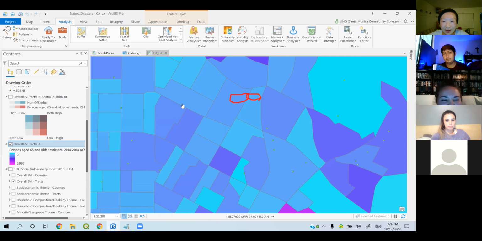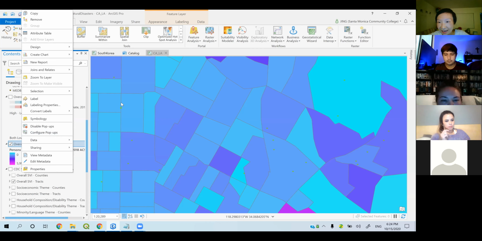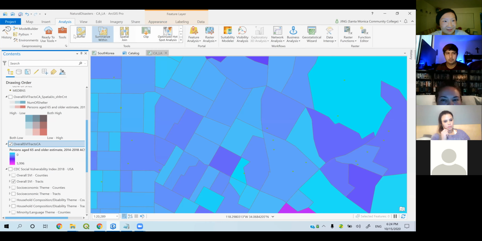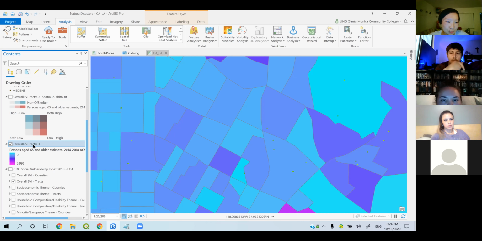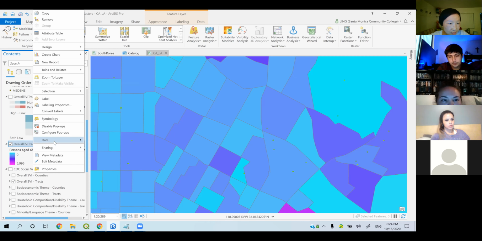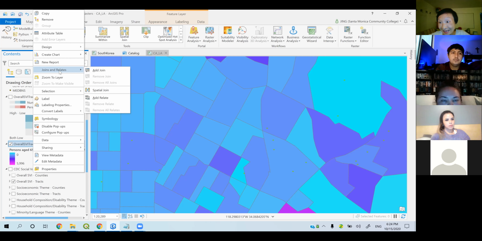Here is something new today. How can you do that without launching this analysis? Another way to open this tool is to right-click on the layer and go to Joins and Relates.